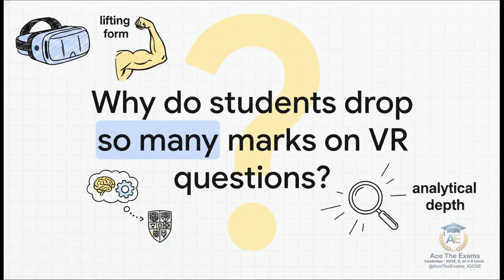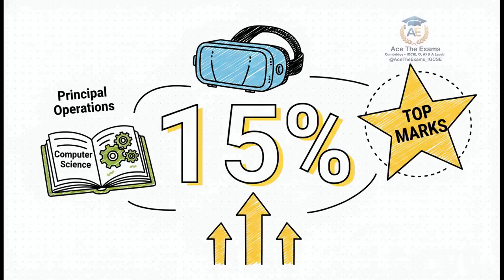Then, on the other side, we have Sam. Sam definitely knows the material, maybe even better than Alex, but Sam rushes. Sam gets hit with the exam adrenaline, completely misses the specific command word requirements hidden in the question, and just writes a generic response. So what's the issue? Both of these approaches entirely lack the precise, targeted, analytical depth that the Cambridge examiners are actively hunting for. And honestly, this brilliantly illustrates exactly why you cannot afford to have that bad form we just talked about.